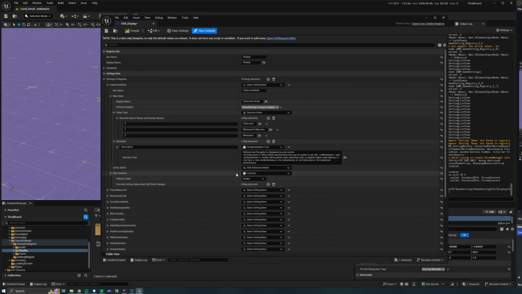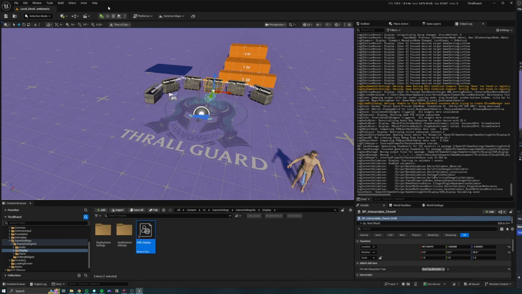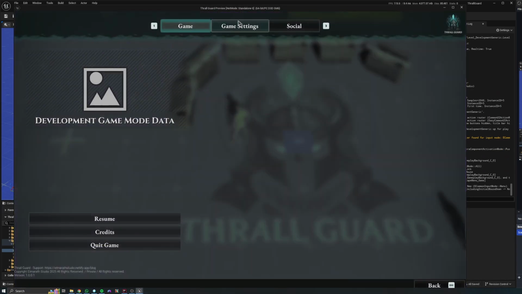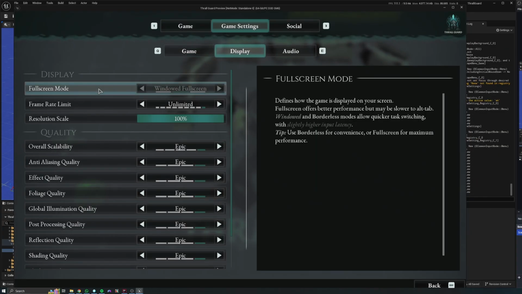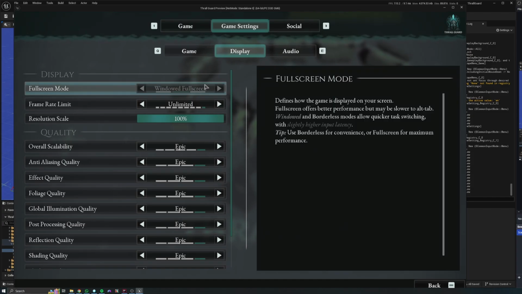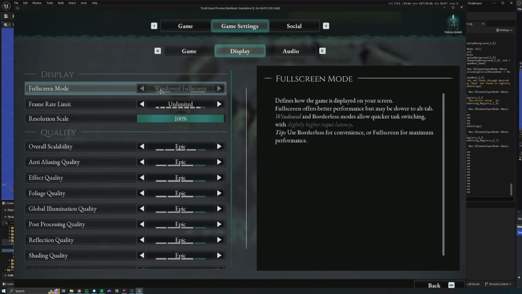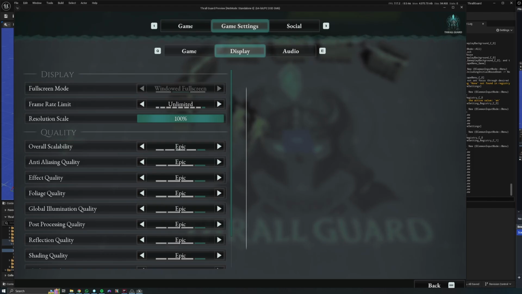So if we change the edit condition to read only disabled, this setting will be disabled but visible. As you can see here, we can't edit this. We can also make it not navigable or not focused, so we can't see the full screen mode's description. This is completely optional. This depends on your game.